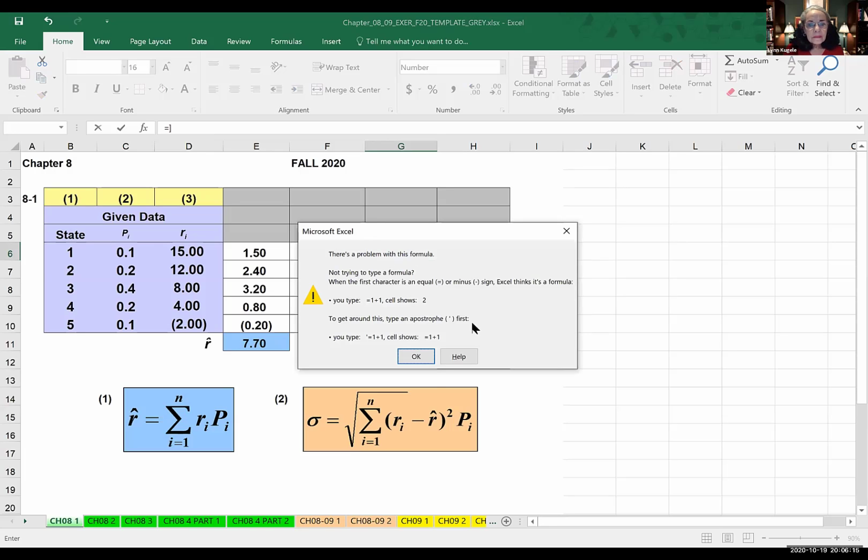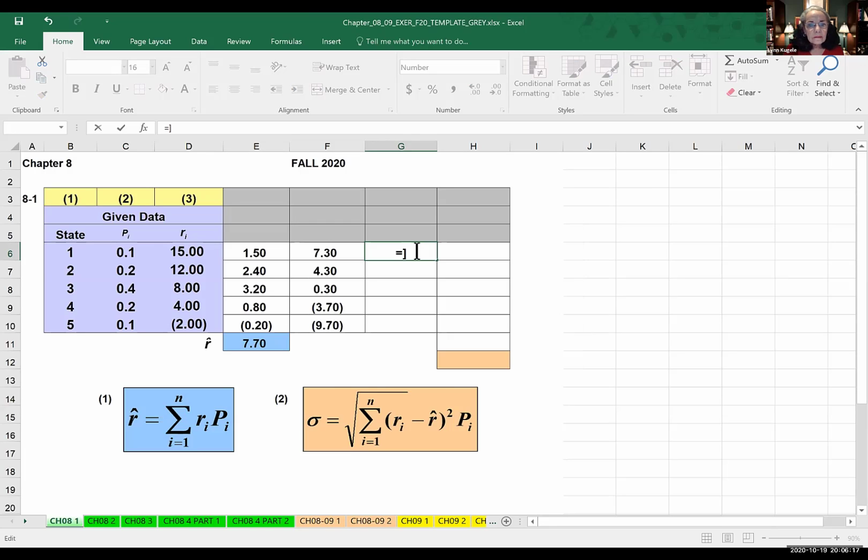I hit the wrong key. That raised the 2. Delete. I don't want that. There you go. I want to square. Remember from your stat class why you square them? Because you don't want the high positive and the high negative to balance each other out. We're looking for how big the deviation is. So if you square them, then they're all positive.